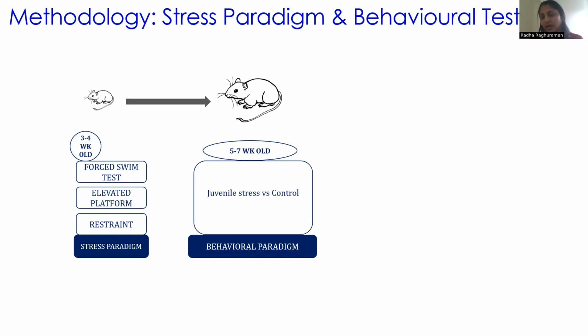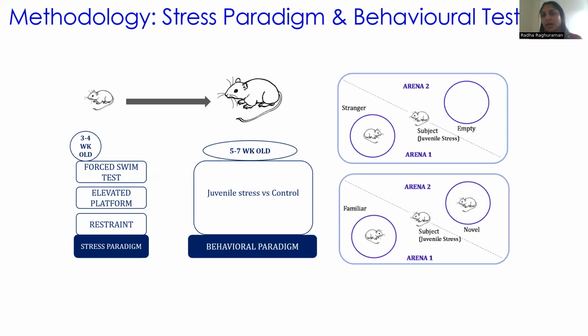And then I test the social recognition test that Professor Bashir just introduced. We adapted this social recognition test, where the first day involves a sociability test with an empty cup and a never-before-met novel animal, where the subject rat is introduced between these 2 arenas. Then on the subsequent days, immediately post 24 hours of the first day and then post 7 days as well, I do the social interaction test between the familiar and a never-before-met stranger rat.